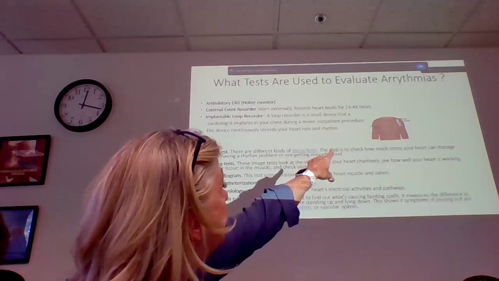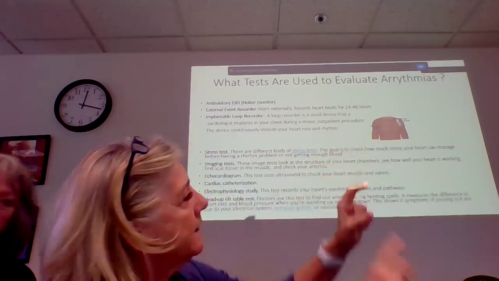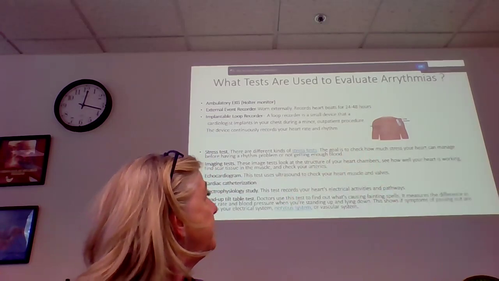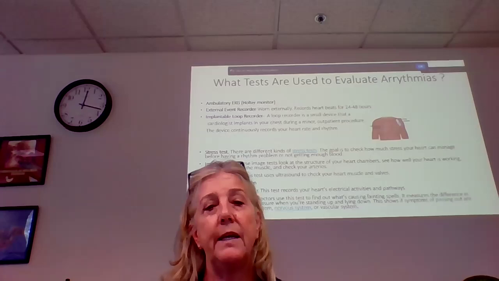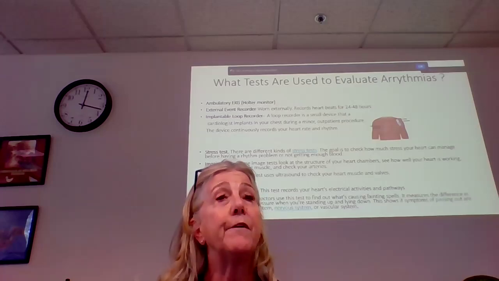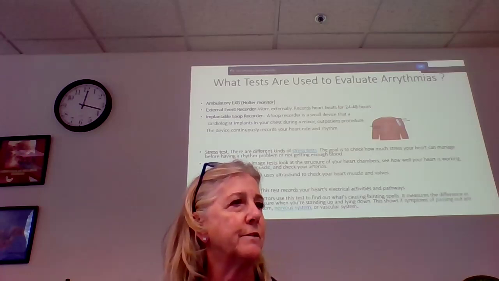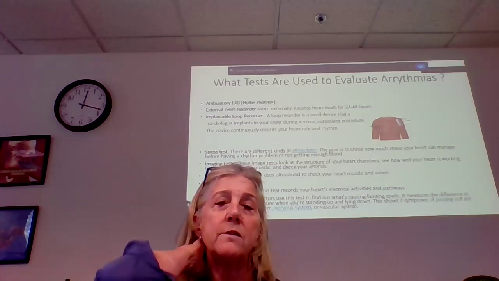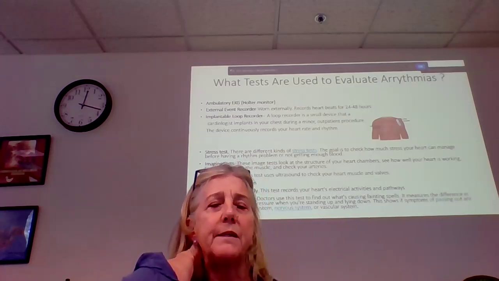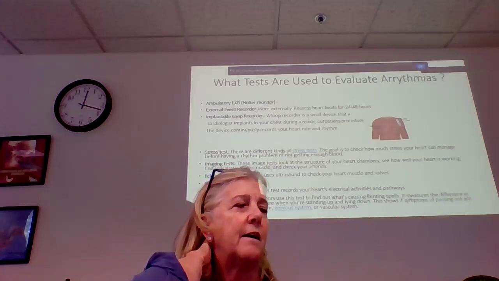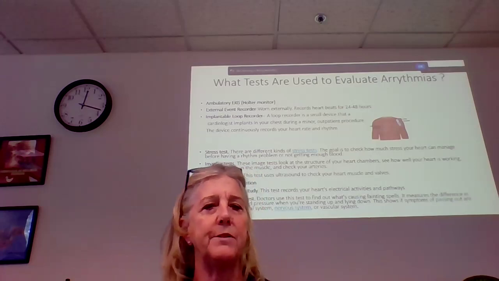And then there are implantable loop recorders now, a small device. This is a picture of it. It's just a little thing about the size of your finger. They implant it right next to your heart, and it will record every beat that you have and send that message to your doctor, I think every 24 or 48 hours or so, and they can see what's going on. That's good for people who don't have symptoms, or who do have symptoms but it's hard to catch it. But they know something's going on, so they might do something like that.